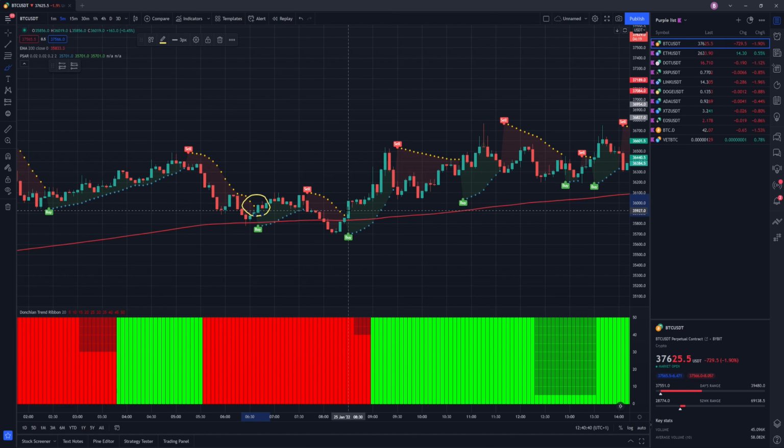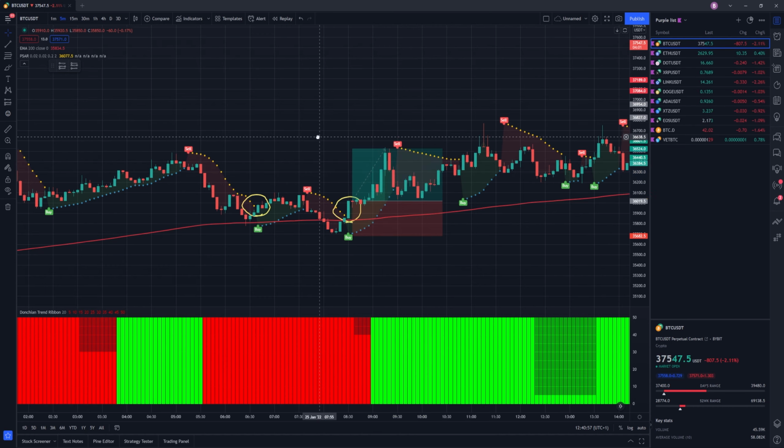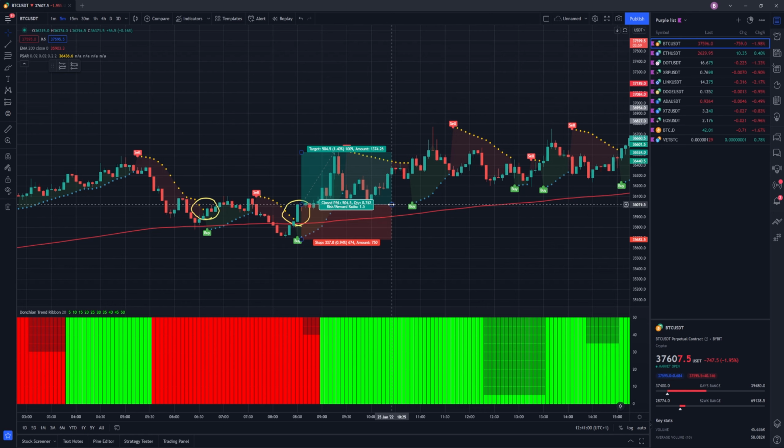The second buy signal is also above it, and we are on a Donchian. It's red. And that's exactly what we want. So we will take a long position on the next candle right here, times 1.5, like that. And that was a nice profit again.